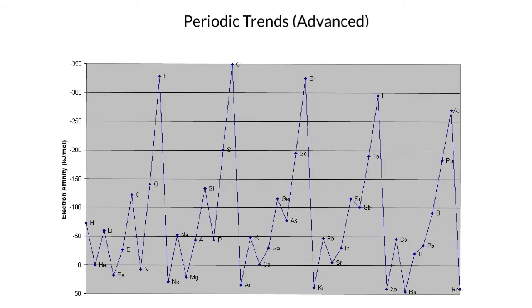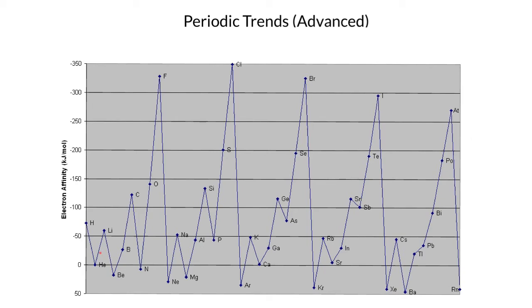When looking at a graph of atomic number versus electron affinity, you start to see that there are a lot of inconsistencies in the trend. There is a general trend that we see as we go along each period, where it tends to increase. As we go across there, we tend to see an increase in the electron affinity as we go across the groups. But there are a lot of inconsistencies through here.